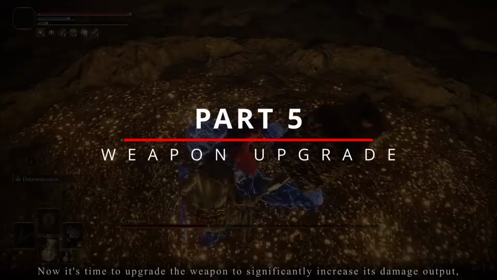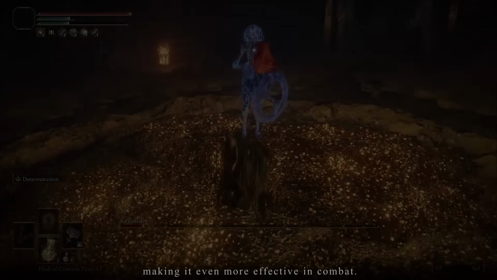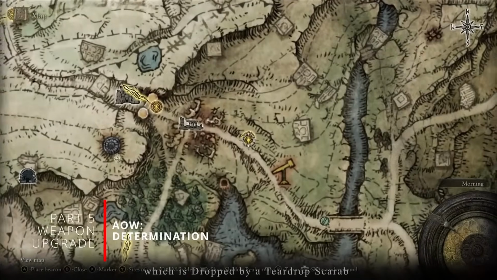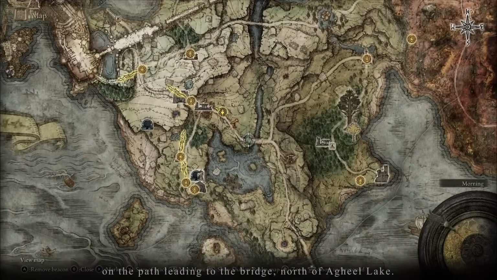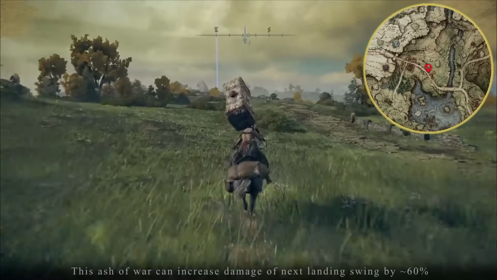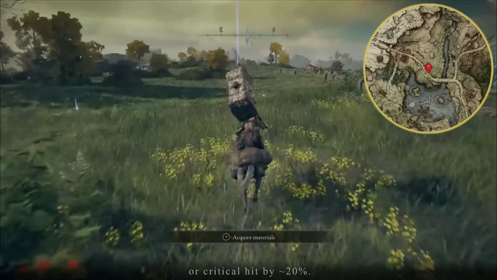Now it's time to upgrade the weapon to significantly increase its damage output, making it even more effective in combat. Before that, let's get the Determination Ash of War, which is dropped by a Scarab on the path leading to the bridge north of Agheel Lake. This Ash of War can increase the damage of the next swing by 60%, or a critical hit by 20%.